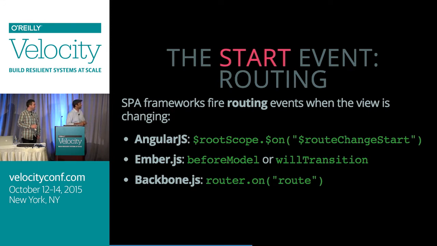AngularJS has the route change start event. So whenever the user starts or indicates to the framework that they want to fetch some new content, a route change start event is fired. This is an AngularJS event, not a DOM custom event. So you can't just do a window.addEventListener. Now you have to use $rootScope.$on $routeChangeStart. Why are there so many dollars? It makes me feel like writing Perl.